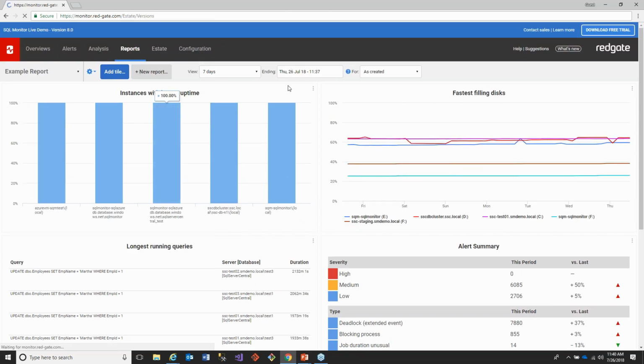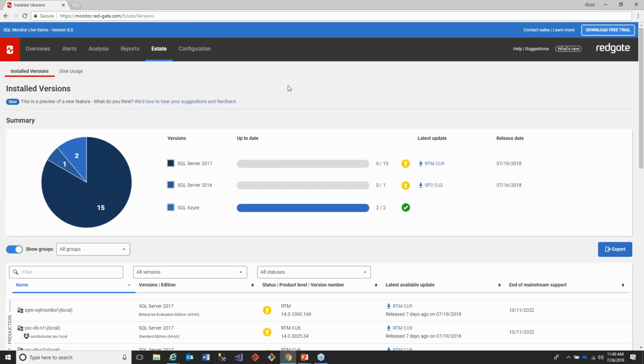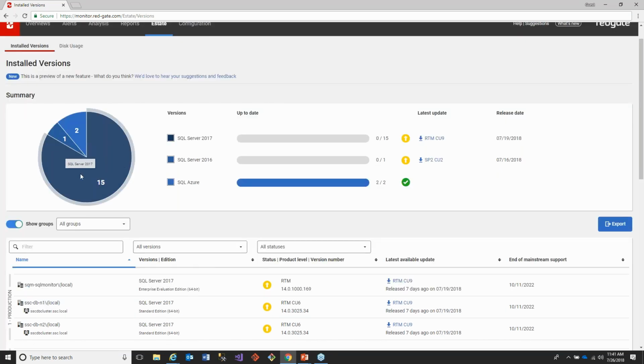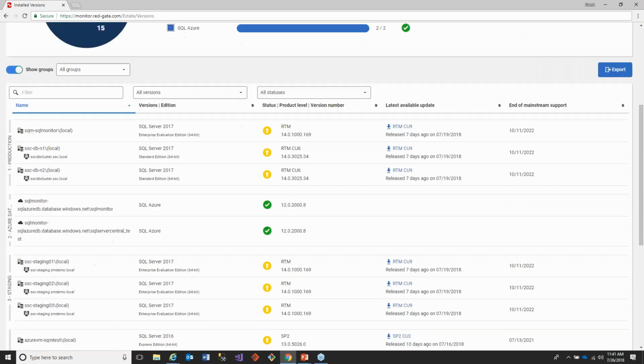The estate tab, this is something where we are moving, I think, and we see a trend here. And this is something that I often really have a soft spot for because in my day, this was busy work for me. This was necessary to keep information about our estate in terms of my SQL Server accounts, what versions of SQL Server am I running? Are they up to date? Do I have a service pack available to download? Am I in support or am I out of support?